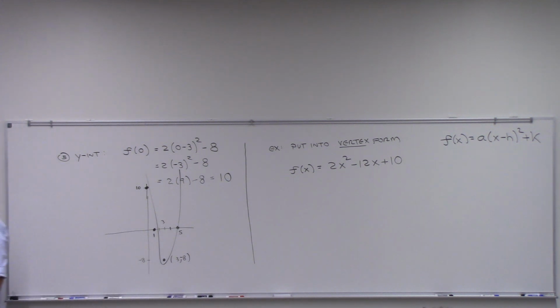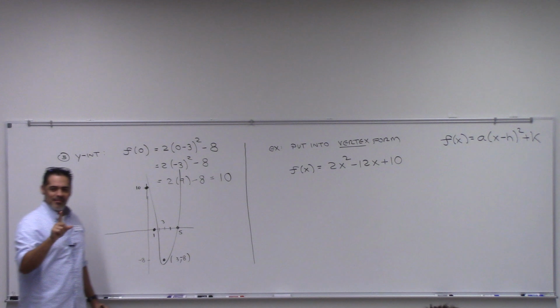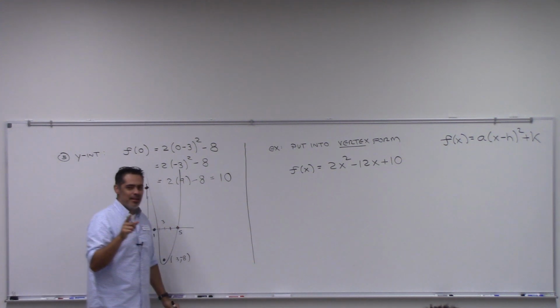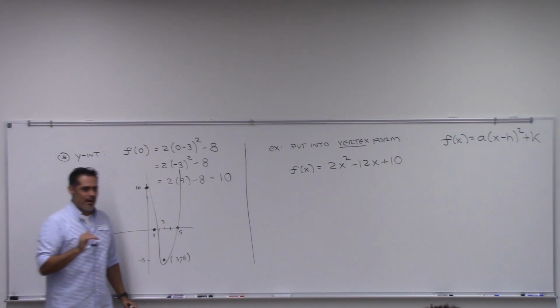What I'm going to do? Maybe when I say it, you'll know. FOIL. Not FOIL. Well, I can't FOIL because that's already multiplied out, right? I'm going to do something called completing the square. Does that sound familiar to anyone? That sounds vaguely familiar. Okay. Well, that's what I'm going to do. And if you don't remember it, good, because you probably learned it the way that I don't want you to know it, all right?